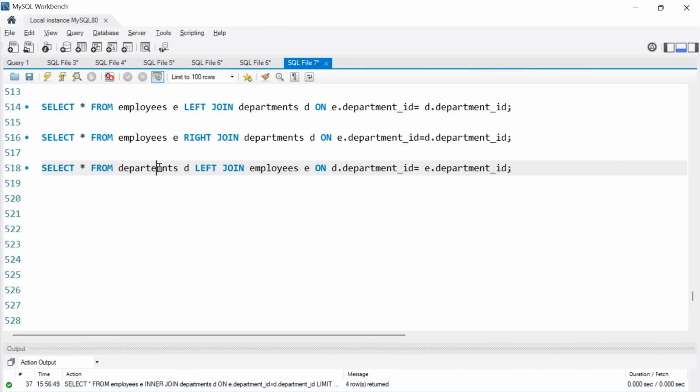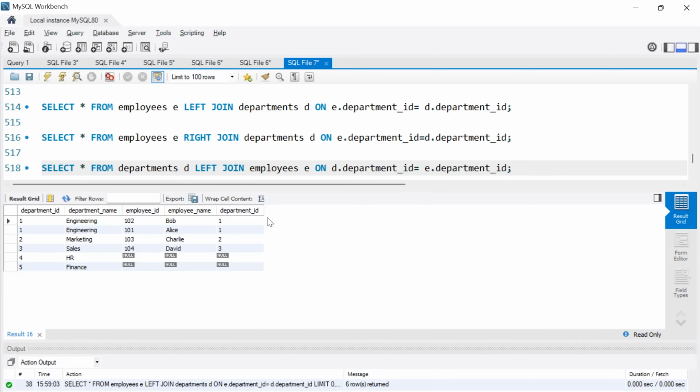Something was missing. Okay, I misspelled the department, and hence you can see we received the same data, but now we use the departments as a left table rather than using it as a right table.